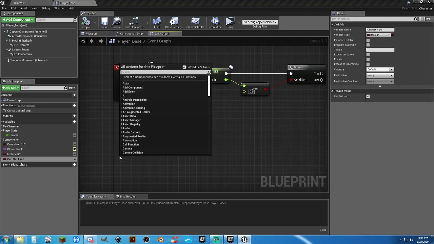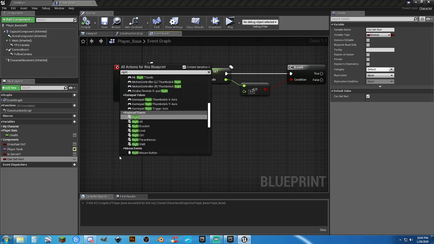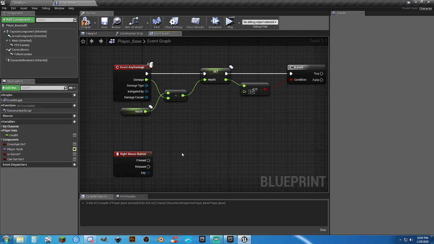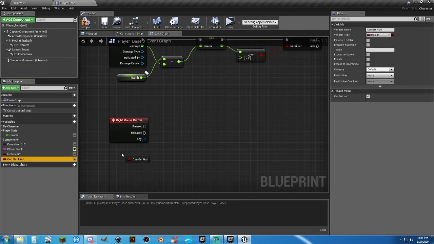But if I do my right mouse button to raise my shield, we'll say, the very first thing that I want to do is set my player to where I can't be hurt. "Can get hurt," leave it unchecked, is no.